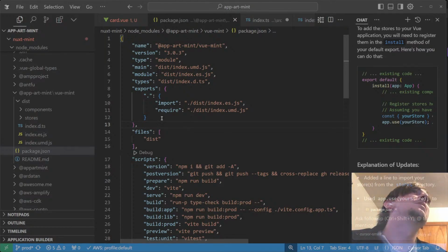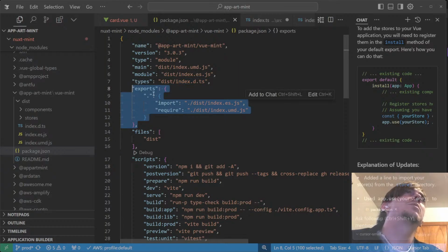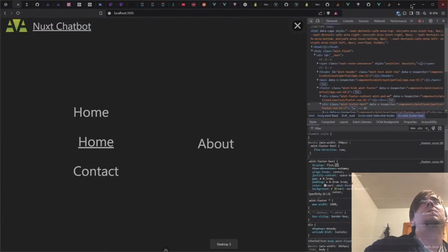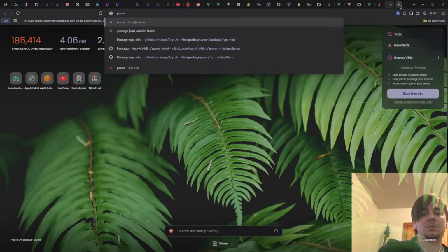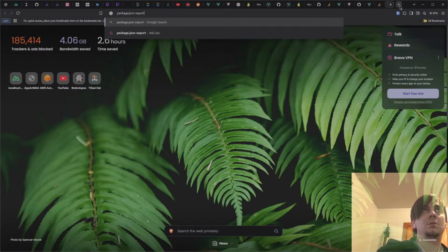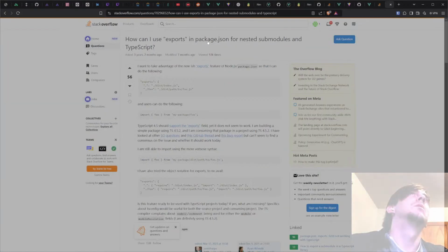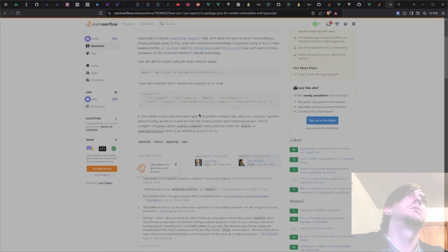So I will be honest, I've not used the exports in package.json. Nested submodules. That's nice, I like that. I was wondering how you did that.